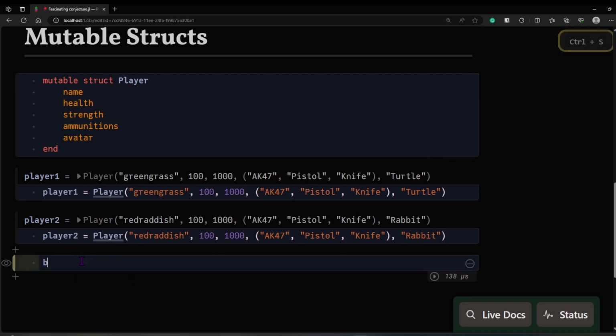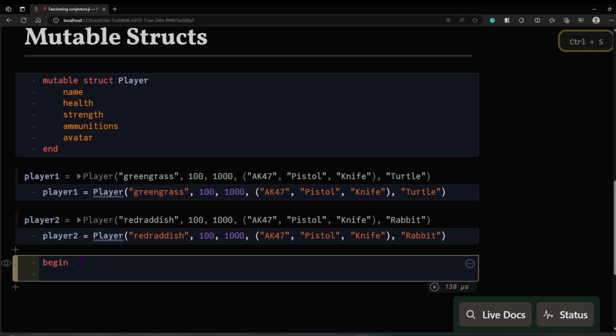Now let me do it. For example, now if we want to access it, let us see. I will use begin here because I have to enter a lot of details. So first of all, how to access it. Whenever we are accessing the struct, we need to use dollar and then brackets if you want to write it with the print statement, and then for example player2 dot name enter into a war zone.